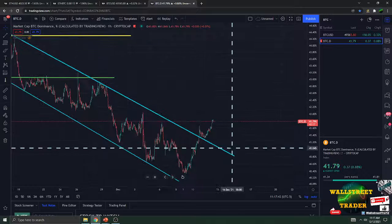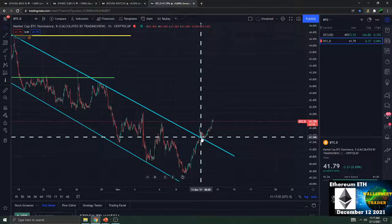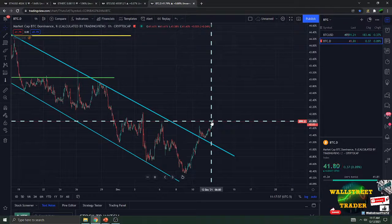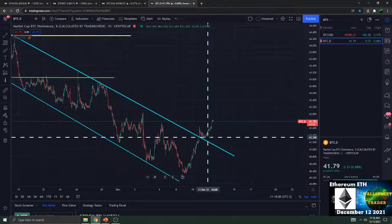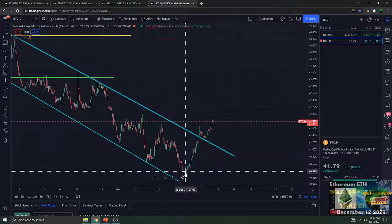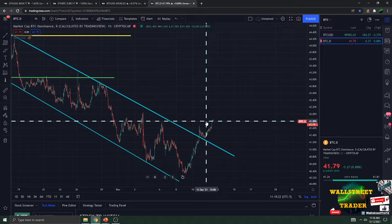Bitcoin dominance also starting to tear up here. This is pretty good. I think it sets the table because in this leg of our uptrend here, this was kind of where fear stopped and then we started pulling up. And we're pulling up on the Bitcoin dominance because new capital is coming into Bitcoin. Bitcoin's going up in value as well as Bitcoin dominance. So that typically means people are planting more new capital into Bitcoin, which makes this pair interesting. So in this leg here, this was more fear-driven going from December 8th into the 10th, but now starting to come up based on, I guess, new optimism on Bitcoin.